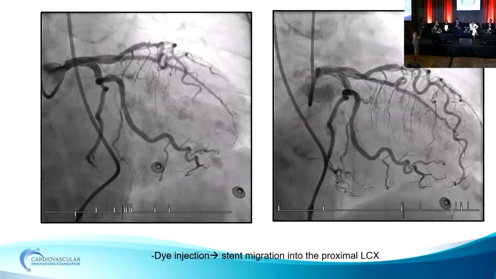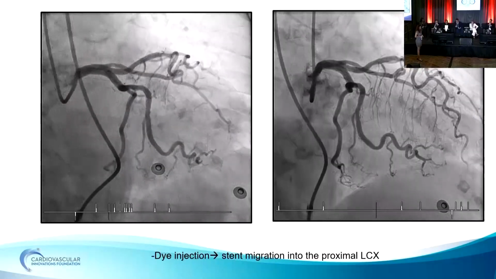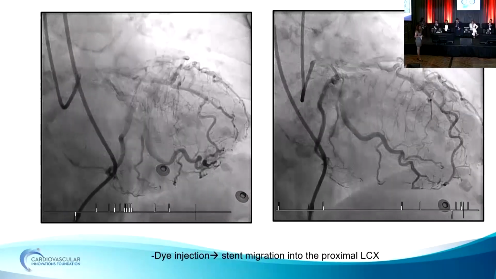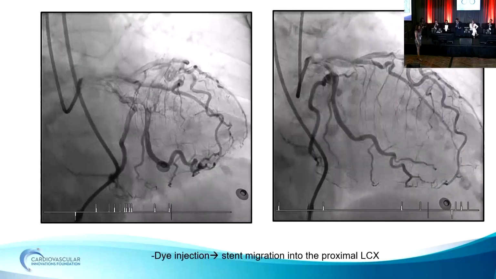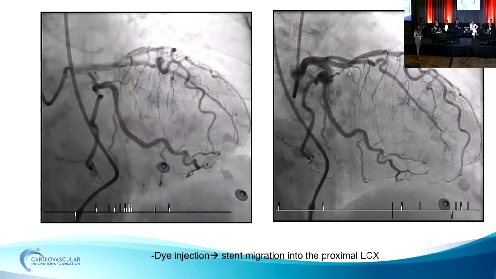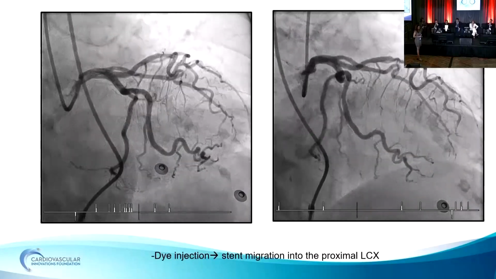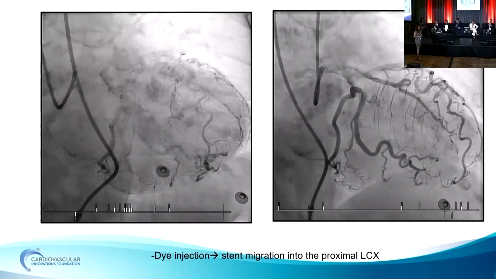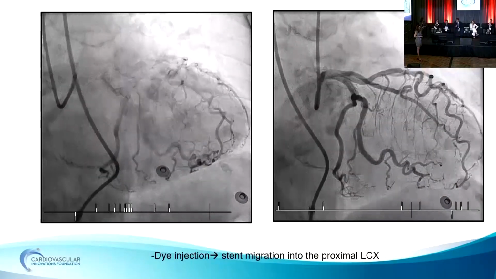So your options here would be to try to wire through it, which is going to be very difficult. Just crush it with another stent, which would be the easiest thing. It's in the proximal portion, big circ, pretty healthy. Hopefully there won't be a lot of restenosis and stuff. You can try to snare it. You need probably a bigger guide. There's always a risk of causing left main issues there, but it's sitting in a nice place. You want to do something before it starts going to other places.